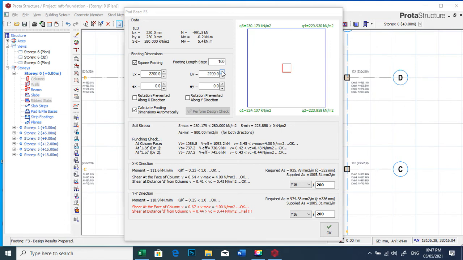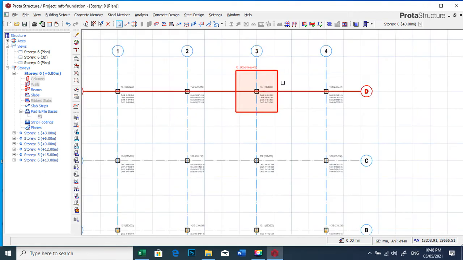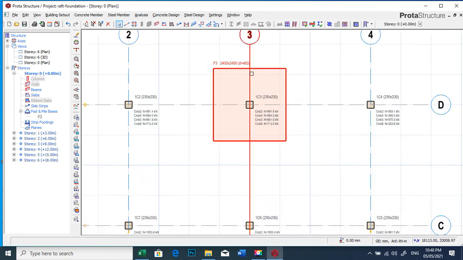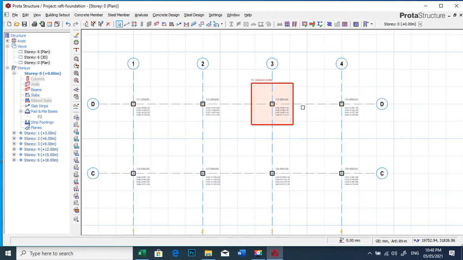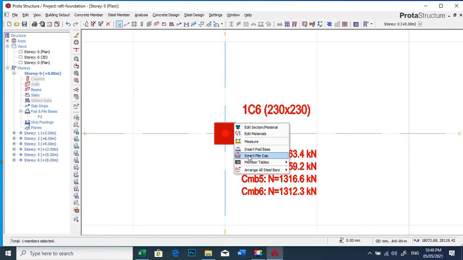So you can either increase the size. So we've increased it to 2.4 by 2.4 and it is okay now. So you say okay and you click okay, so automatically it will do that for you.